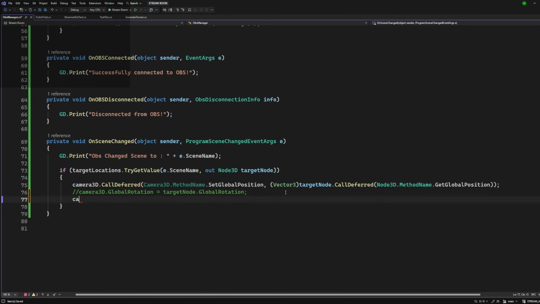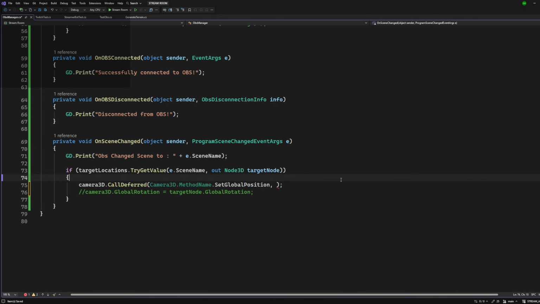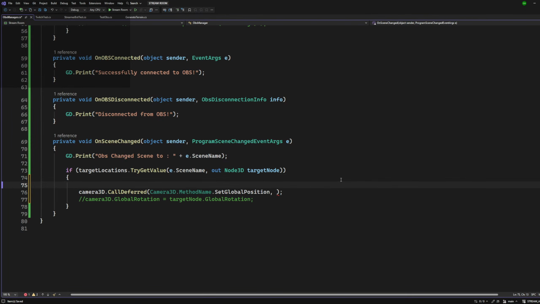Oh, because it's not camera 3D dot rotate. What is this? Oh, by angle, that's what they're passing in. That makes a lot more sense. Okay. Why is it null? Because that should be okay. Maybe. Oh, I probably need to do this first because it's going to try to set it before it gets it. That might be why it's null.